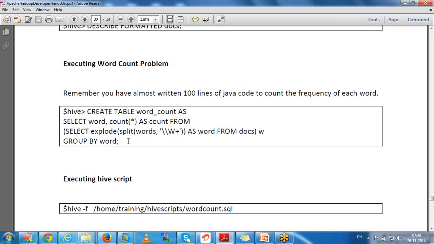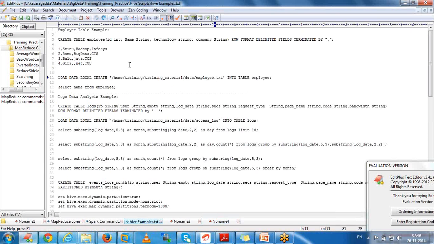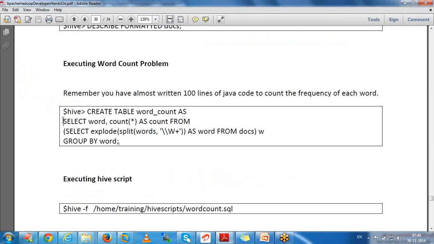Here in Hive, instead of creating the table by specifying the fields and creating a new table, we can create the table by using whatever output the query returns. So based on that query output also, we can create the table. So we will run it and we will see.